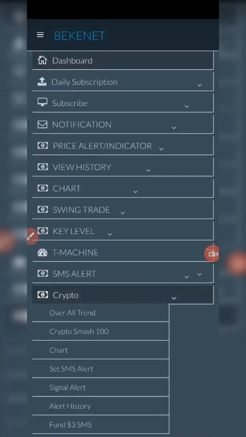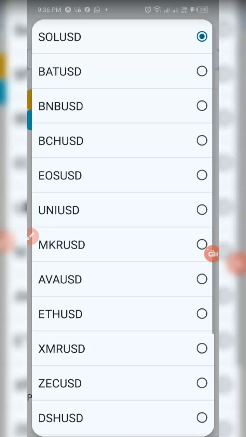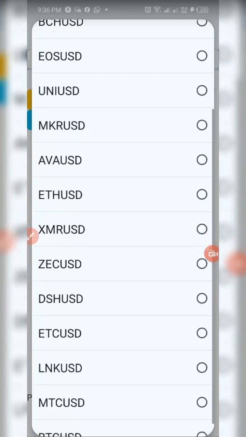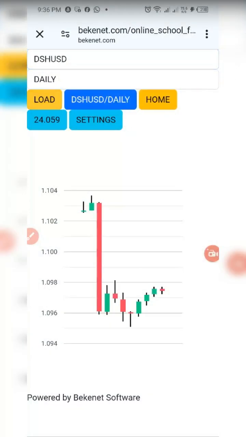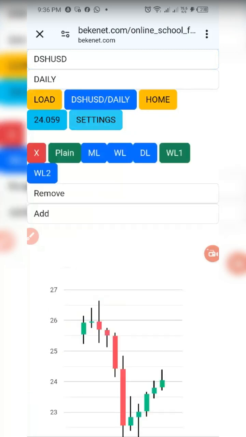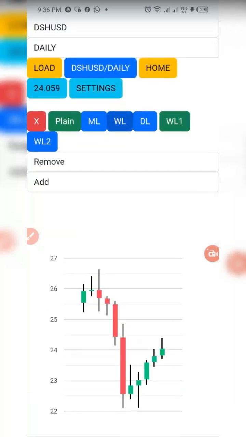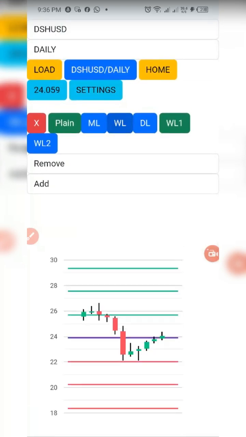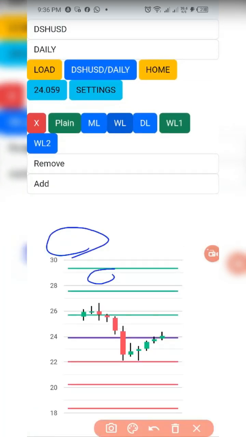Let's search for it. If it's there, we'll check DSH. Look at it here. So I'll load to see what is actually going on there. Oh, it has bought very well. No wahala. So we are going to click on WL to see what's going on. Okay, there's this space. There's enough room for us. So there's room for us to get to this place.